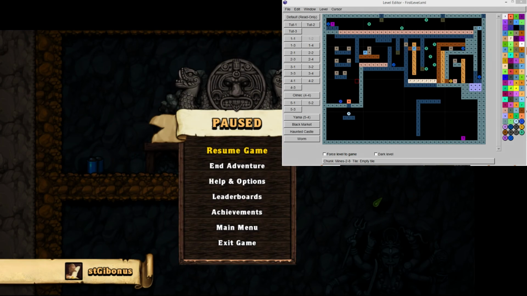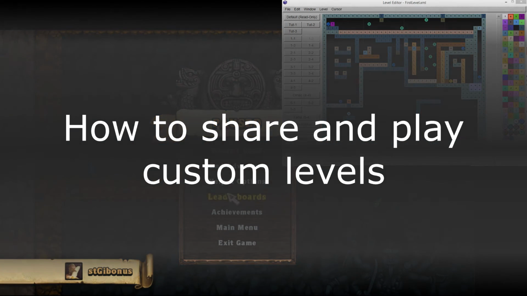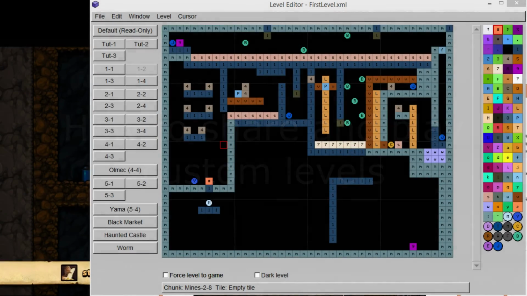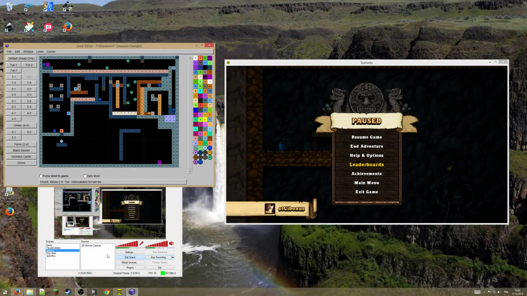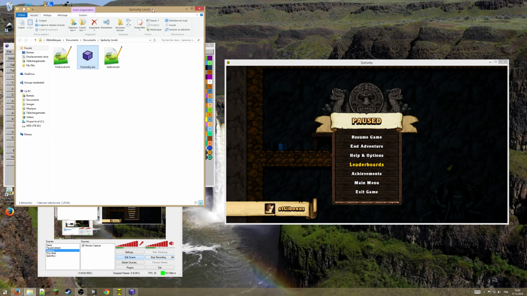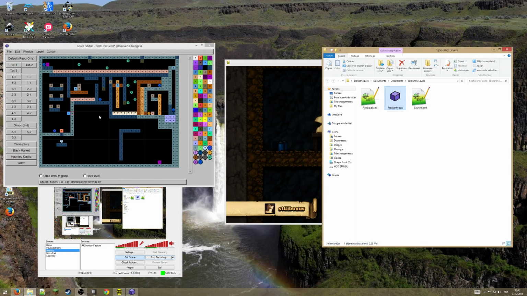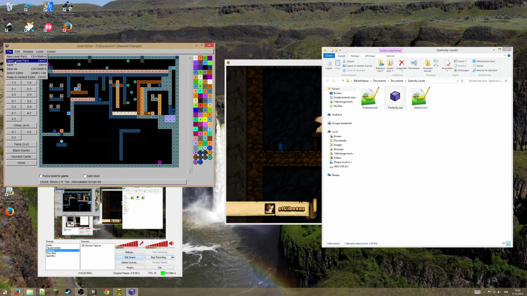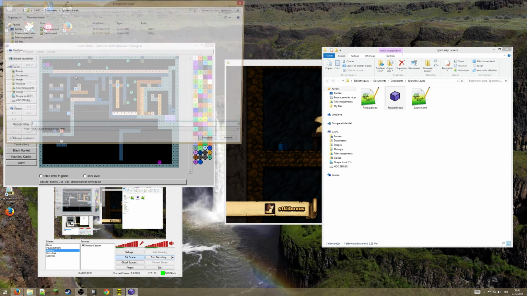Though, now to the explanation on how to make your level, and I will switch to desktop view here. How to save your levels and share them. It is File, Save As to make a new file.